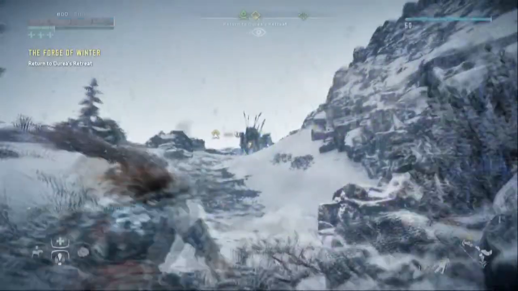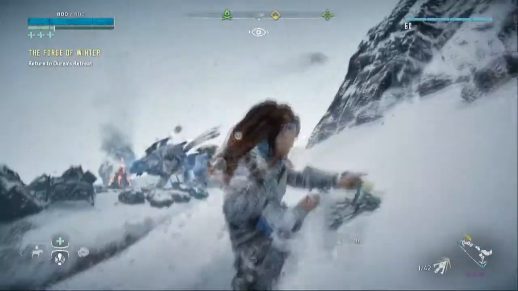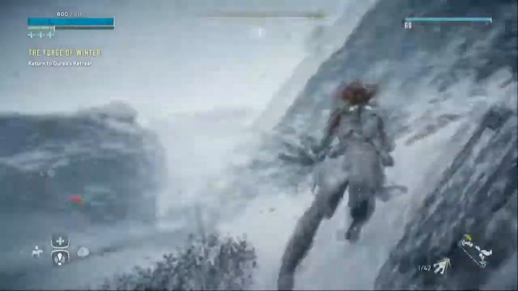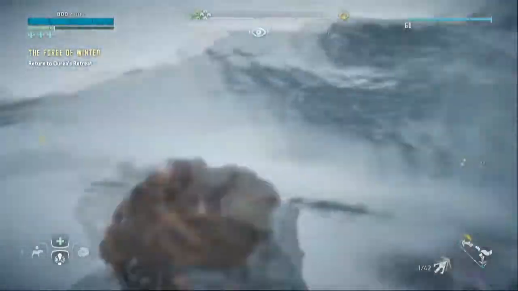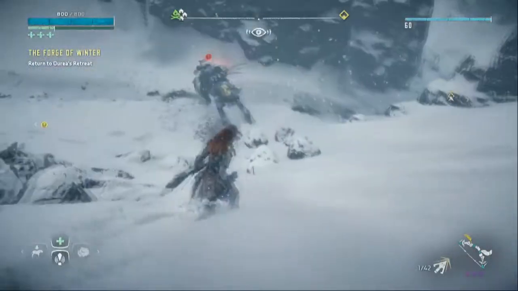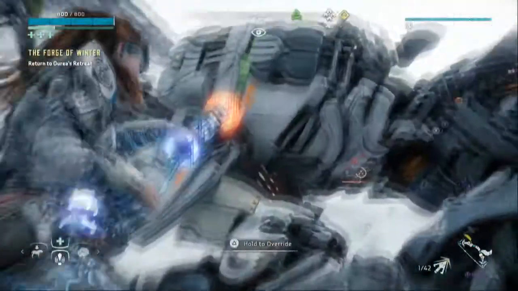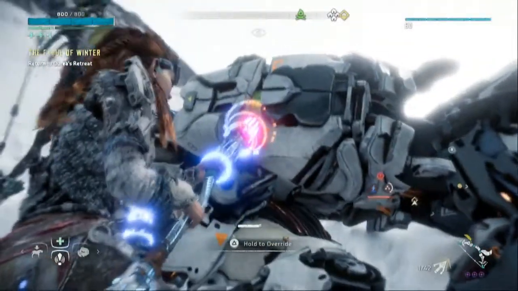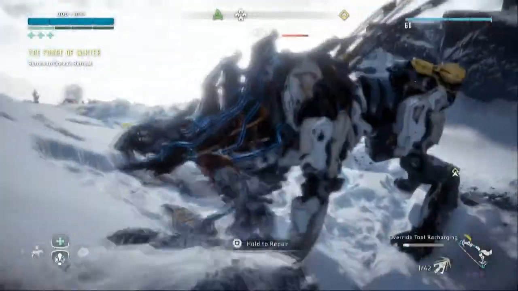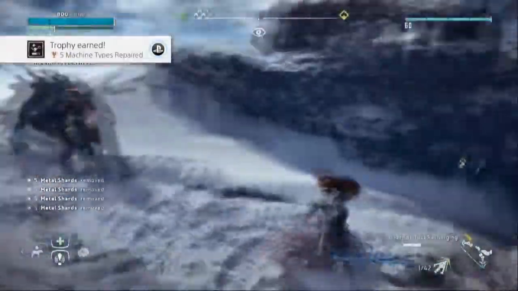Fire claw or scorcher. Sawtooth. Ooh. No, you can't see me. You can't see me, guys. Oh, great. He saw me. Alright, fine. I'll deal with you guys. Come here. I'm gonna override ya. There we go. And repair ya. Alright, long... Oh, hey, there we go. Alright. Well, that got us the trophy.